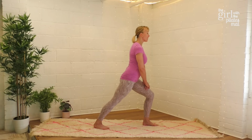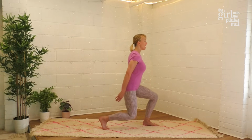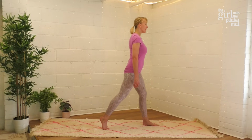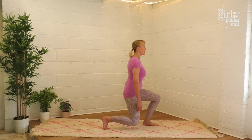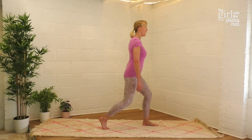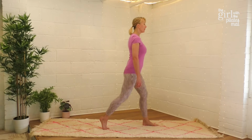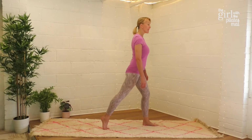Now comes your little challenge. You're gonna lift that heel up, release the arms, and we are going to do a little bend and straighten, bend and straighten, bend and straighten, bend and straighten. Four, three, two, one, and up. You can feel how that challenges your balance.